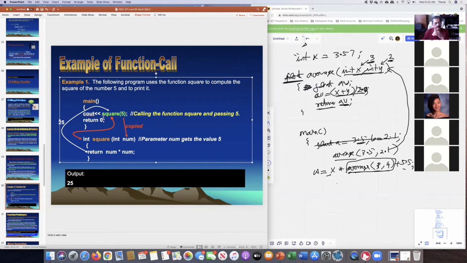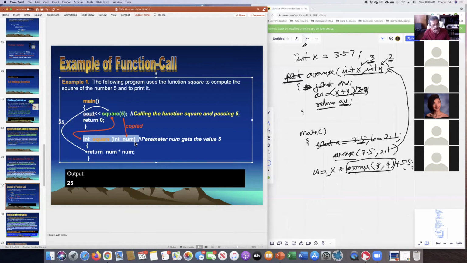So if you do want to write the function at the bottom, then you need to tell before the main somewhere that I have a function called square, which will receive an integer and return an integer. So that would be this header, basically, this header without the name num. Only the variable name is not needed.